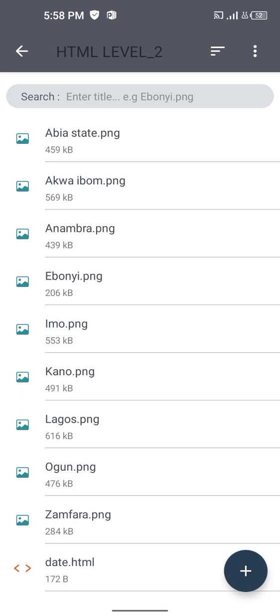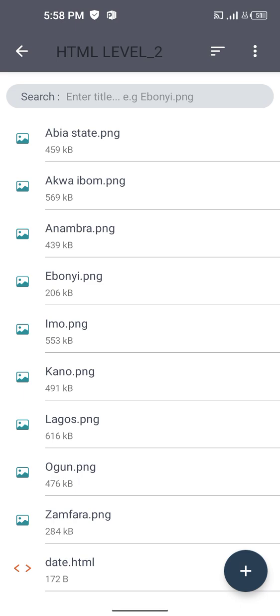Okay, so have you ever visited a website and at the bottom, after the sign up or sign in button, you see something like I agree to terms and condition. You now see a small box at the left side that you are required to click on. Okay, have you seen that before? If you have seen that before, then that's what we call checkbox. So in this class, I'm going to teach you how you too can create something like this and put it in your website or in your web page.